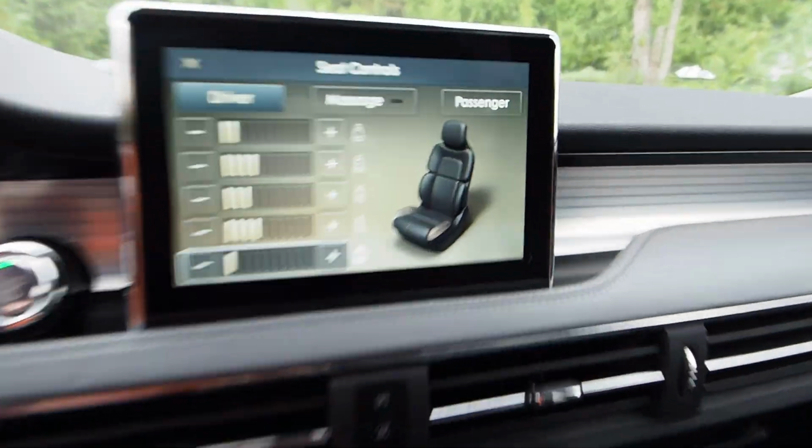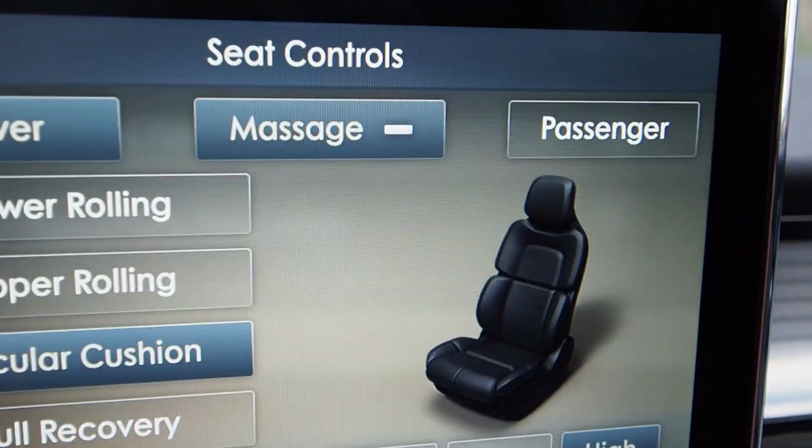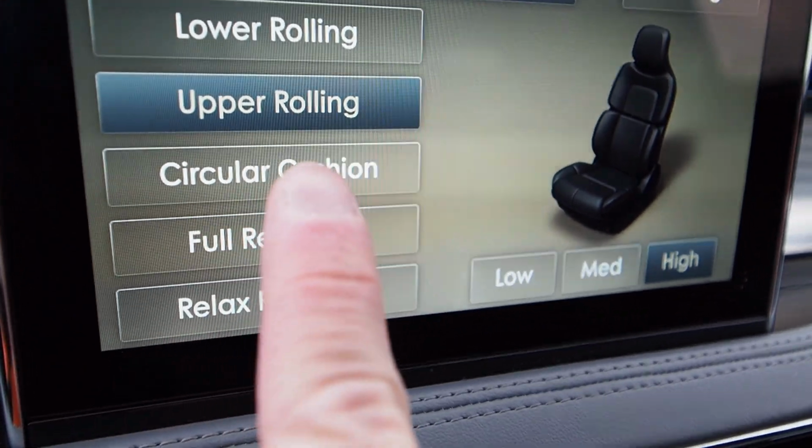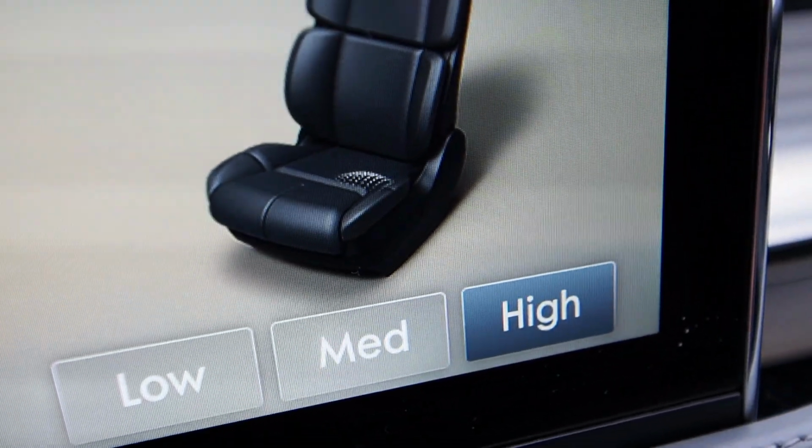But what you really want to do is get up here into the massage menu, and then you want to pick the circular cushion massage. It is fantastic.